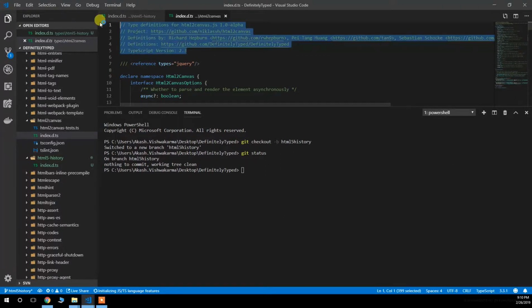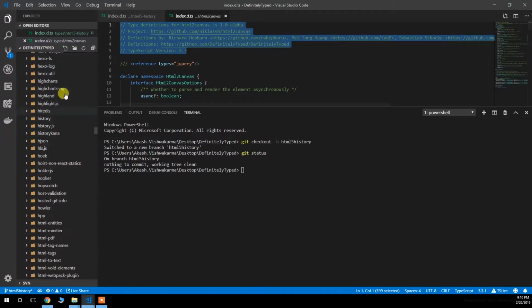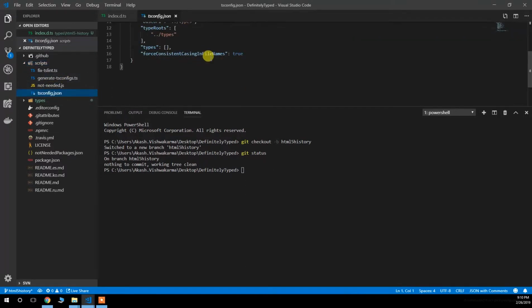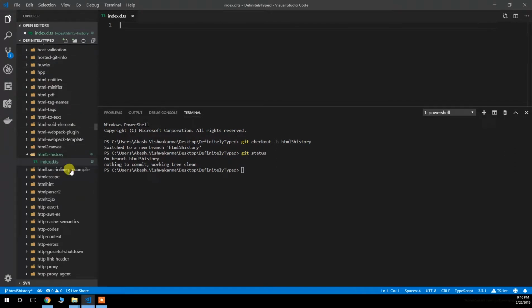This is actually mandatory. If you don't write all these, it will show you the error. That is why this script is written: generate tsconfig, not needed, tsconfig, a lot of stuff. So let's get back to the code.